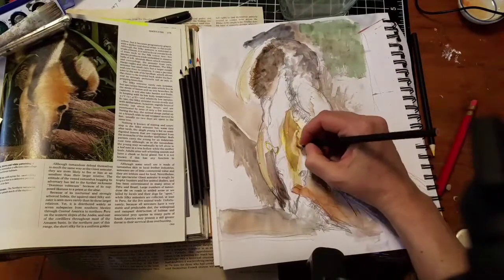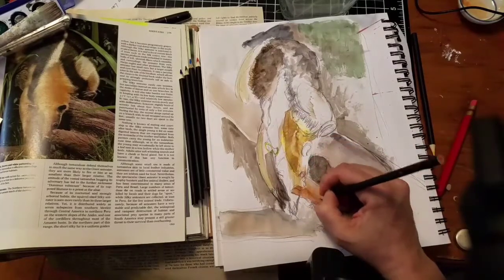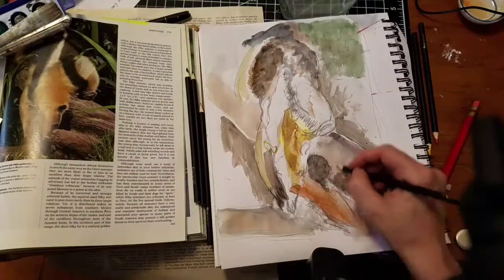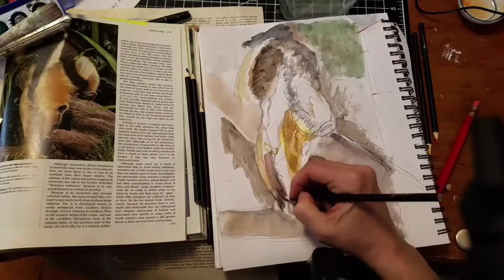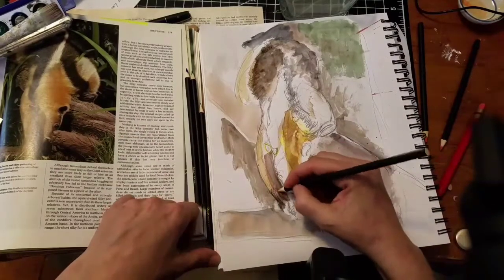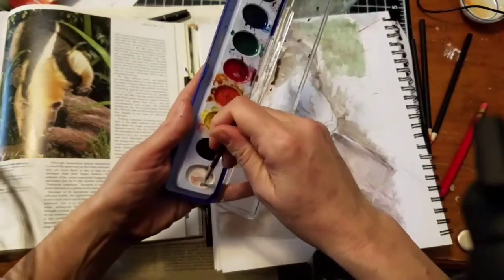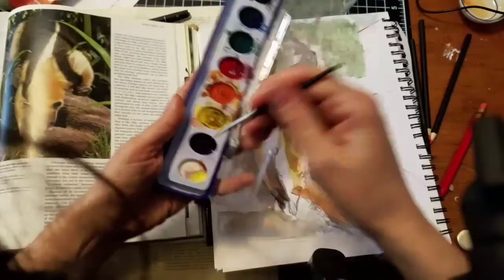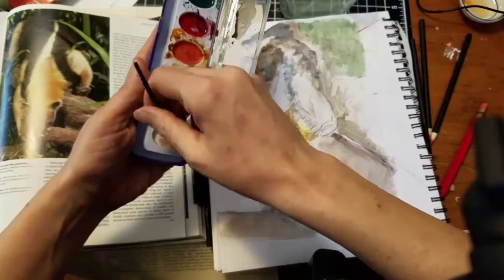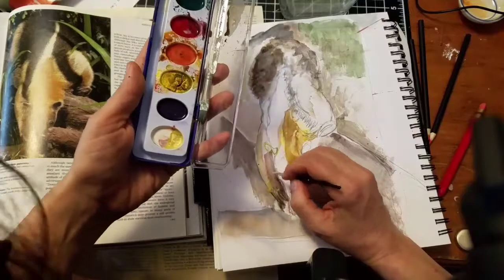I'm going to have to draw an aardvark too, because you can't stop with just an anteater after a discussion about both of them. We had anteaters at the Philadelphia Zoo and I think they're really cool. This one had an awesome stripe, which was really hard to capture — it was difficult to get the higher-key elements because of how hard it was to lay down the pigment. Here I'm trying to get the claws right and frantically dabbing at the tiny bit of white left.